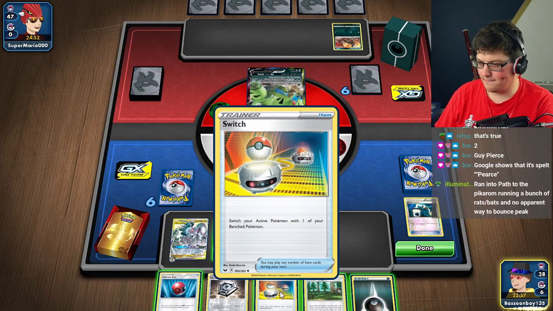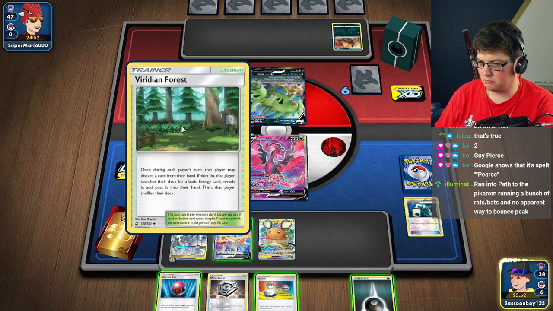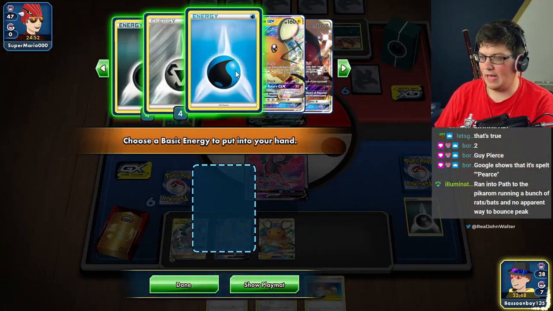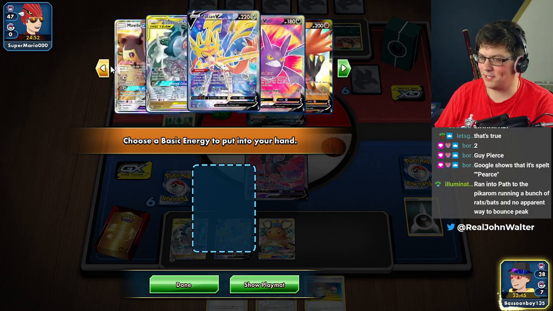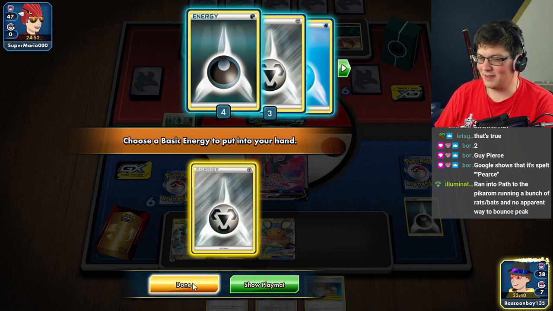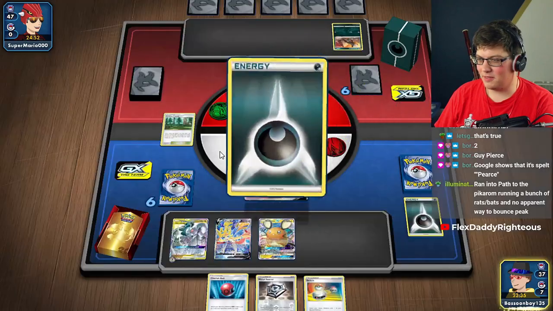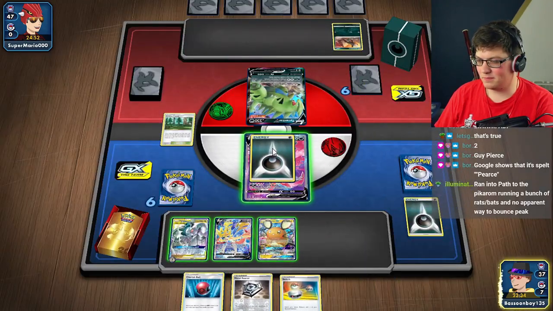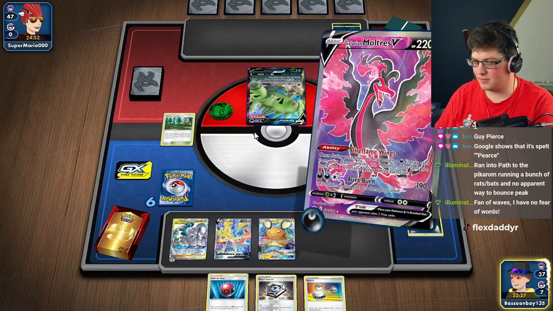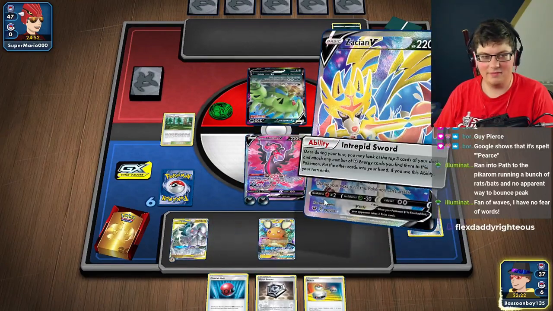Go energy switch there. Viridian Forest. I know that gives them that, but I'm worried about them playing Crushing Hammer. I know I shouldn't be, but I am. We're gonna be cool about it, okay? And then, do this, Direflame Wings. Fan of Waves, there we go. Fan of Waves, you got me. Thanks, Nate.